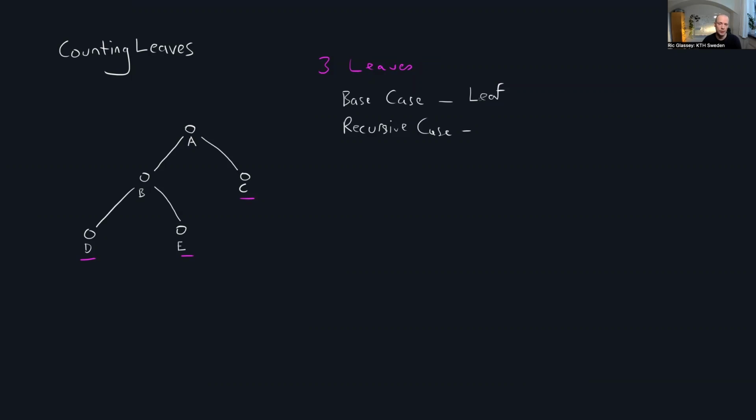There is no more recursion to do. And then again, the opposite then should hopefully be obvious. You recurse if there are still children to visit. Okay, so if we want to write an algorithm to count the leaves of this particular tree, then, well, our base case kind of writes itself.